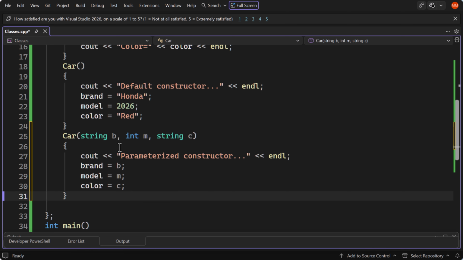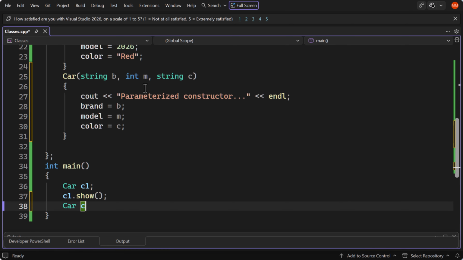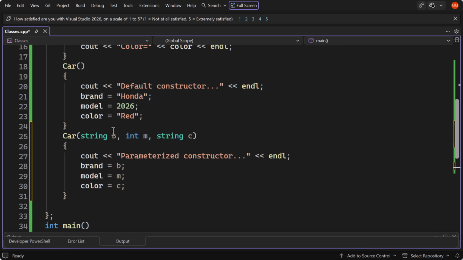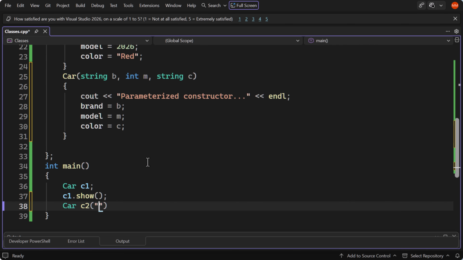Now these b, m, and c parameters will be provided by the user at the time of object creation. So let's create an object C2 of class car with the parameterized constructor. For parameters, you need to follow the sequence, and first I will give the value for b. b is of data type string, so you should pass a string inside double quotes.